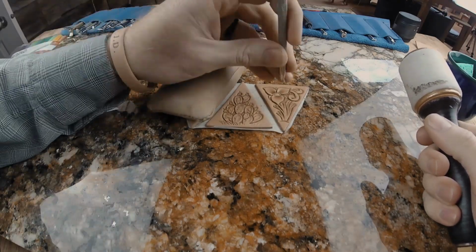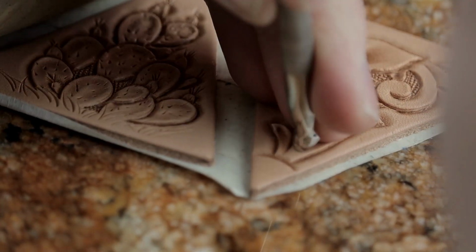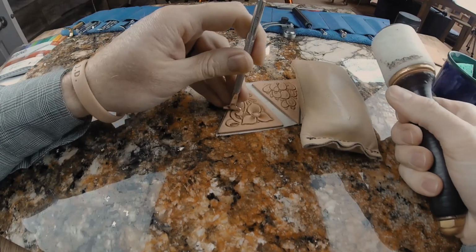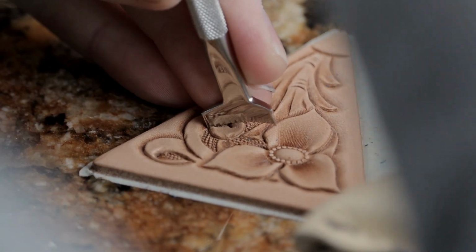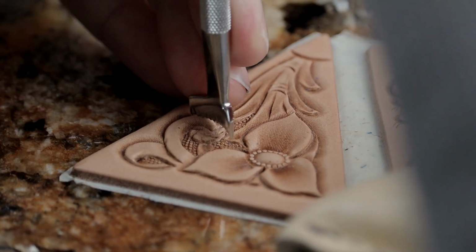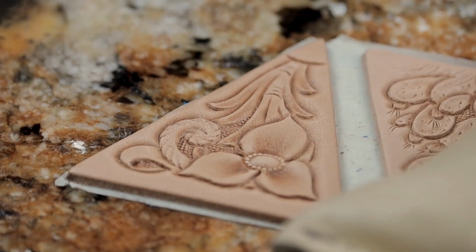Go ahead and use our mule's foot, and we're just gonna kind of put it right here where there's a bigger open space. Harder at the top side. Taper in off. Taper in off there. We're going to use our scalloping lined veiner, same one that we sell on our website. I believe it's a 2, but I can't guarantee that. Just going to use the corner of it right over that edge. We're going to roll around. Increasing the angle as we go, just like that.